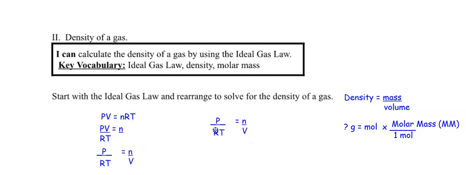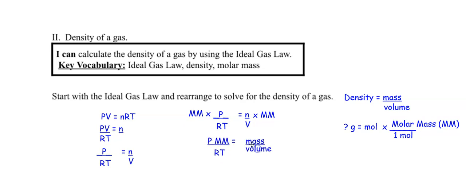So what I'm going to do is take what I have right here and multiply moles by molar mass, okay? Now, what would your algebra teacher tell me at this point? If I multiplied the right-hand side by molar mass, what should I do to the left-hand side? Yeah, multiply by molar mass. So what does this do for me? I now take pressure times the molar mass, divide by RT, and what was moles times molar mass? That's your grams. That's your mass. So this is my formula, all right?